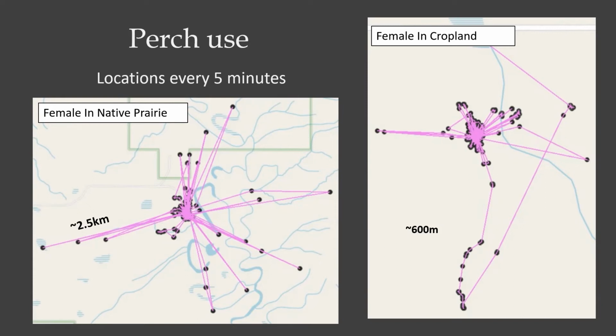So of the owls that we trapped, about half of them are in areas that are dominated by pasture land or native prairie, and about half of them are in areas that are dominated by cropland. These are owls that are typically nesting in farmyards and isolated trees in a completely flat, homogeneous cropland landscape. Not super surprising, but our owls in native prairie are having to travel a really, really far distance to forage. They're moving 3-4 kilometers away from the nest. Whereas those owls nesting in the farmyard seem to be fat and happy, and they're able to just hang around the farmyard, not travel too far to forage. So it's a very different strategy in the two nesting landscape types.